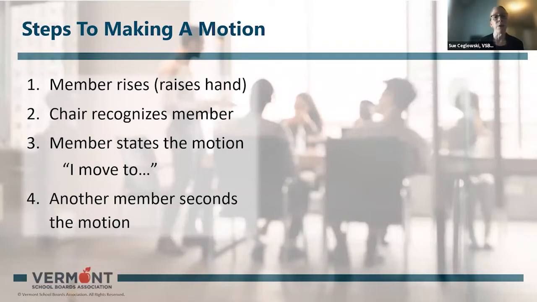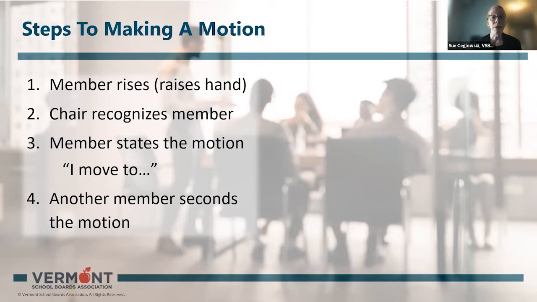So let's assume your meeting is in order, and we'll talk about the steps to making a motion. A motion, as I'm sure all of you know, is a proposal by a member in a meeting that the board takes certain action. And this slide shows the steps that are used in making a motion.